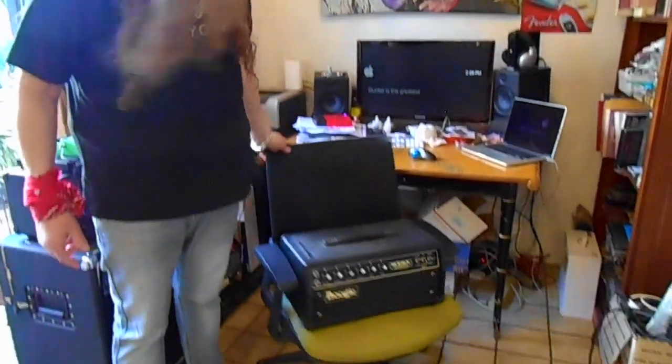However, she said to me, well, you know, I have another one. So I'm thinking, okay, she's gonna come out with some cheap Behringer or whatever. She has another amp, you know. Look at this. She comes out from the bag and brings me this. Now you got two. Two for $225.